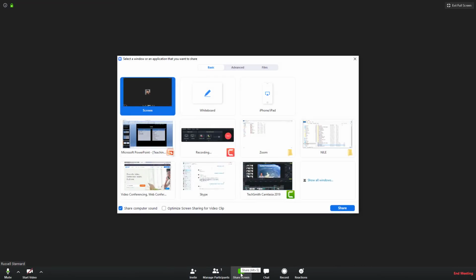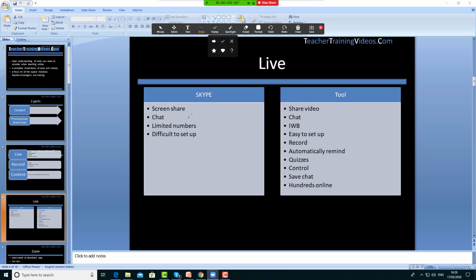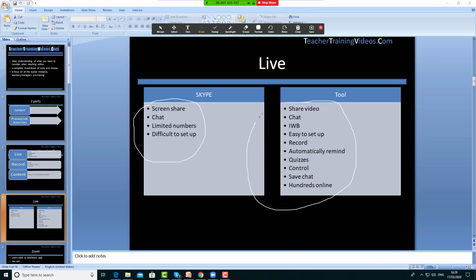But I want to just take you through a few more things. Let's talk about some other ways that you can use screen share. Okay, so let's look at another option. This could be with a document, it could be with a picture. Again, I'm just trying to make the point that you can screen share anything. So I'm going to screen share a PowerPoint slide, and I'm going to click on share and open that onto the screen. The students will be able to see this now, but if I come up to the top here and click over on a note, I can even choose to draw on that screen, so I can mark things as I'm talking about them, and that can be quite useful.